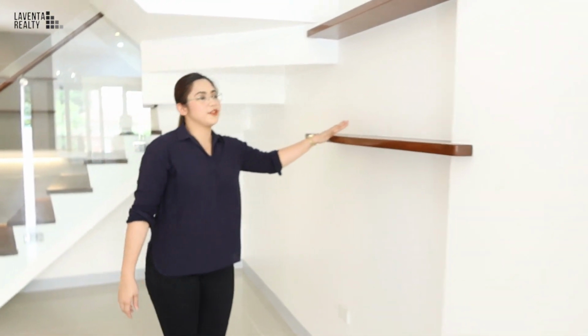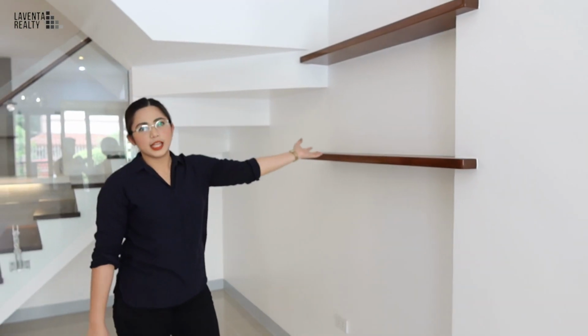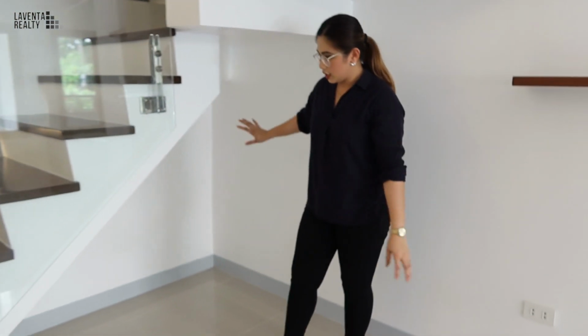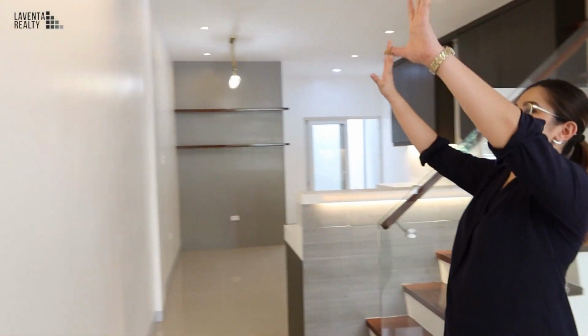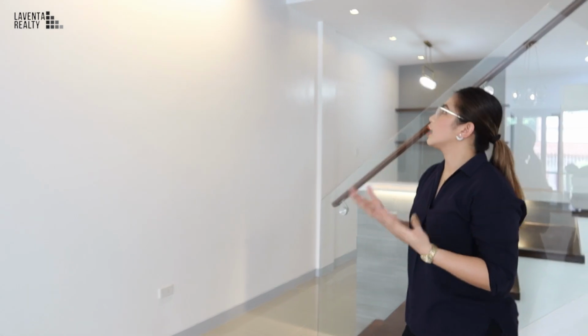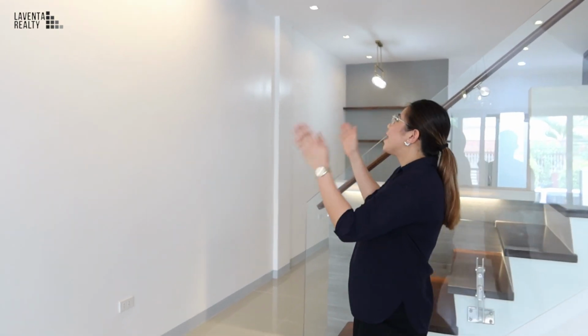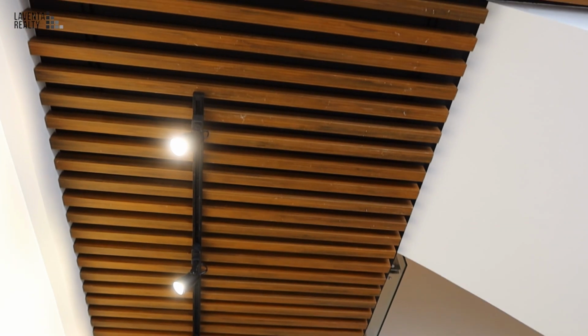We have floating shelves, solid wood floating shelves here so you can actually put your figurines, your designs here, your plants, whatever you like. One of us makakapagbigay kasi in your home. And also on this side, well, it's actually a bare room, so it's up to you kung gusto mo siyang lagyan ng plants or if you want to convert this as your storage, it's okay. Alright? And this whole part in here is where you can convert this as your photo gallery, or you can put some paintings here para maximize natin yung spotlight right there. And let me just mention, napakaganda na itong part na ito because as you can see, check it out. I just love this full wood ceiling accent, which is really elegant and very, very classy.